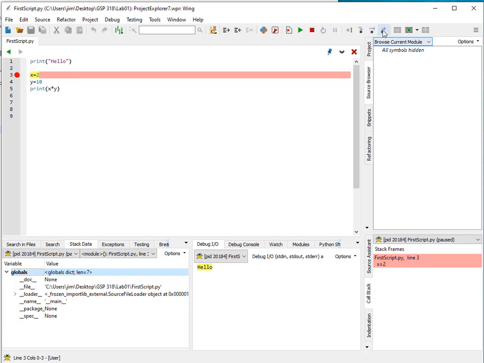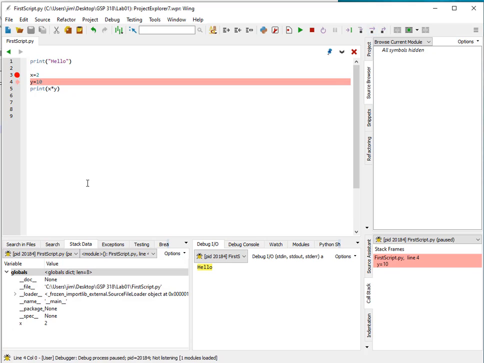There's these little arrows. And we're going to hit the middle one. Now that is called single step or step over. So notice how it says step over the current statement. So if we do a step over, you'll see our red or pink bar move down one line. And that's because Wing just executed that line of code or that statement. And then you take a look down here, oh, x is now equal to 2. So when this line was executed, Python created a variable called x and assigned it the value of 2.